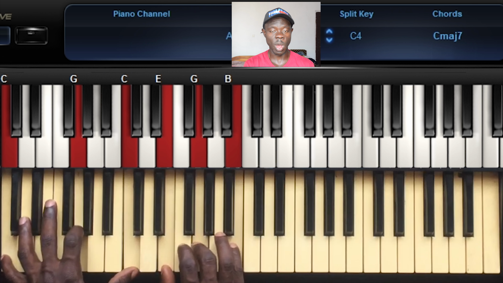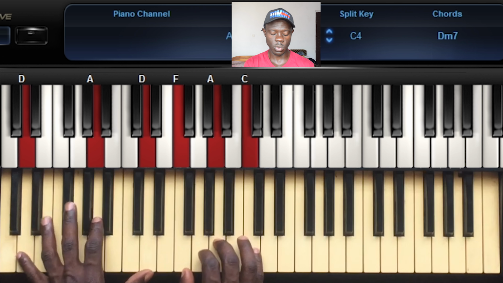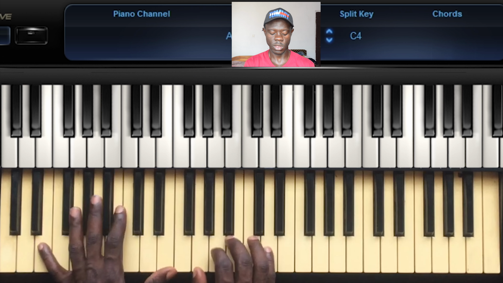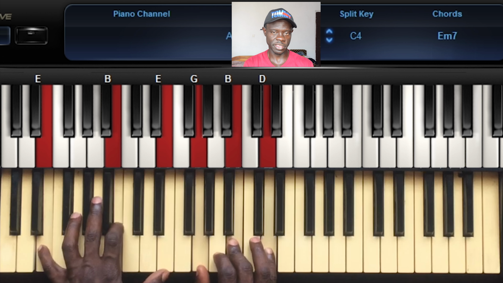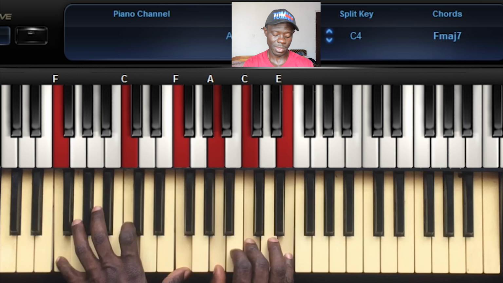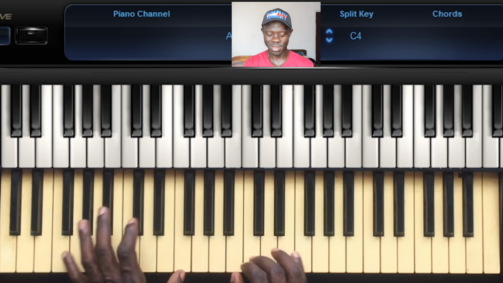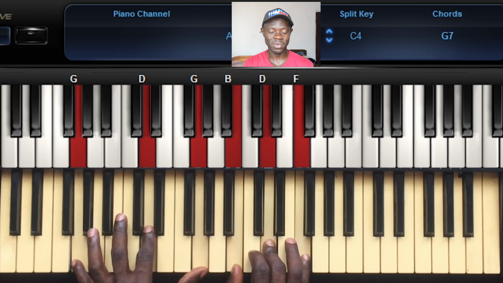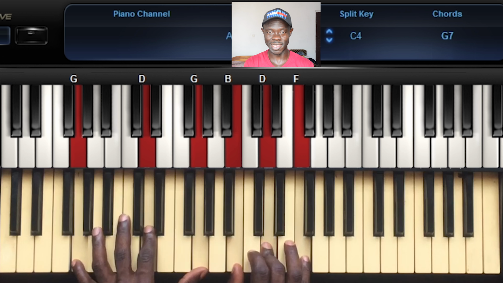So we have 1 and a 3, 2 and a 4, then a 3 and a 5, then a 4 and a 6. It's a very nice chord. Then we have a 5 and the 7.